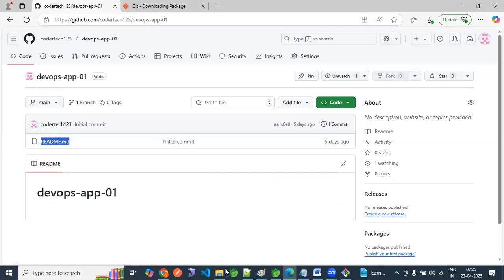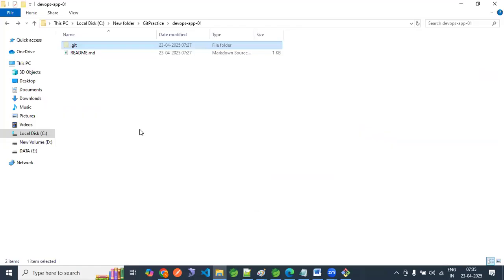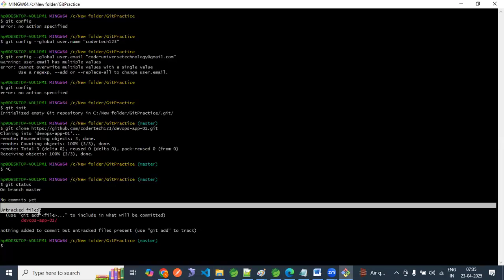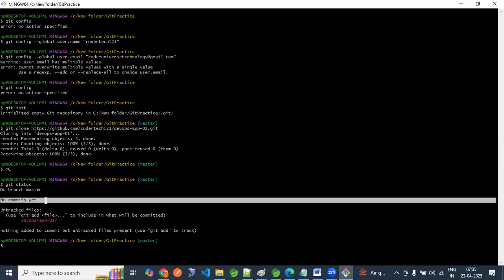And we have cloned this project; inside it is this readme file, right? We did not do anything, that's why it is showing untracked files. There is no commit yet.